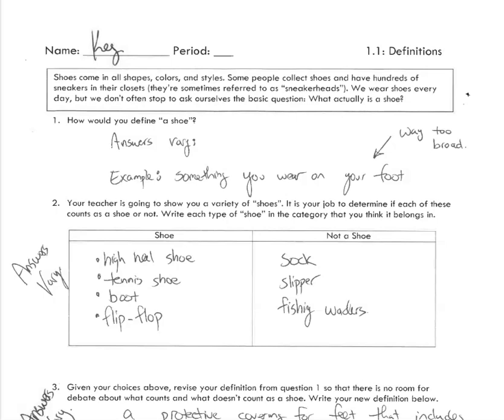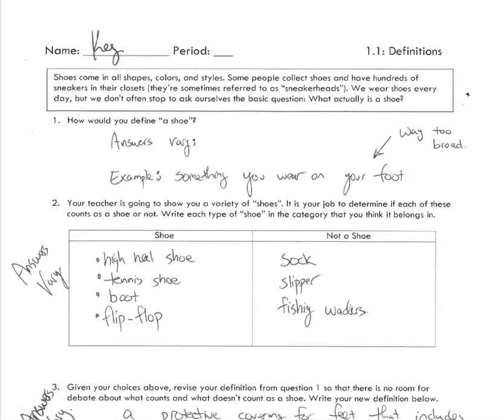I asked the students to make sure they were confident with their definition, that if I showed them an object, they would be able to figure out if it was a shoe or not based on their definition. I said, let's pretend like an alien just landed on Earth and came into this classroom and all they knew was your definition of a shoe. When I show you something, don't say that it is not a shoe just because you know it's not. It's strictly based off your definition.